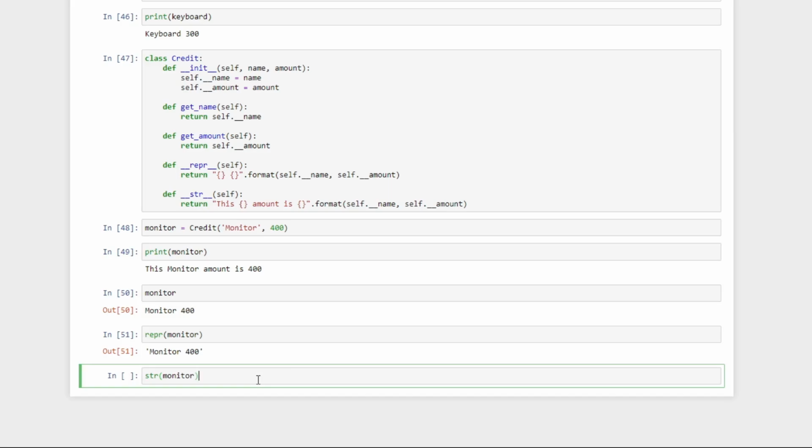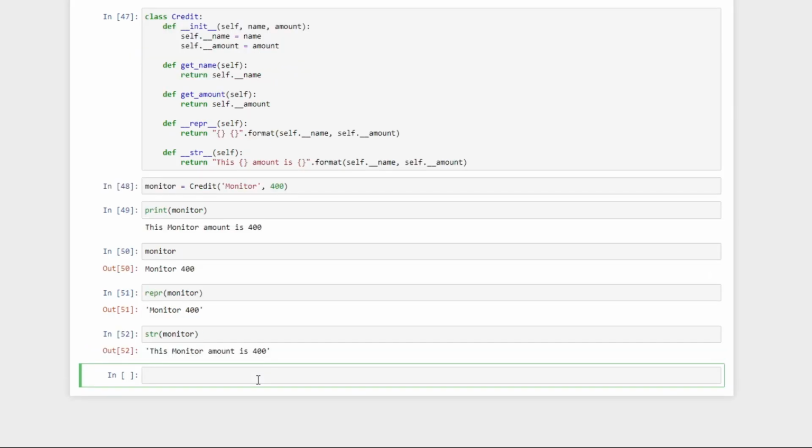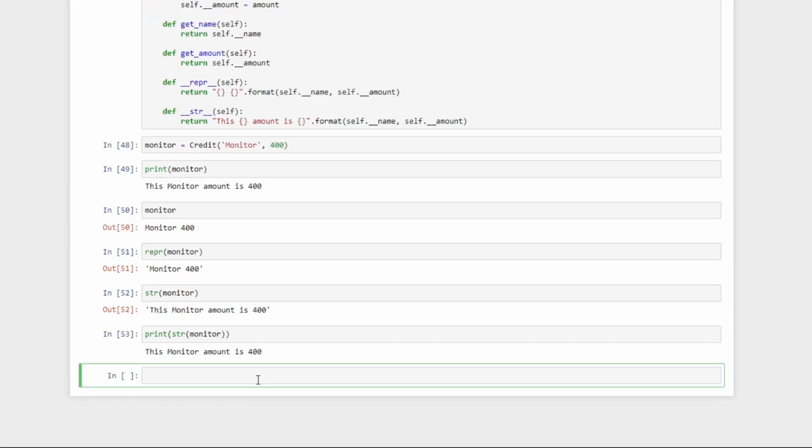Similarly, Python also offers a str function that you can use on an object, and it prints the same implementation we have for the str method. Or you can use the print function, and within it use the str function and specify the object that you want to print. So by default, again, when the print function is invoked, it will first look for the availability of the str method and execute whatever is implemented in that method.